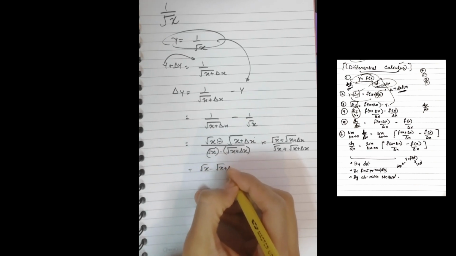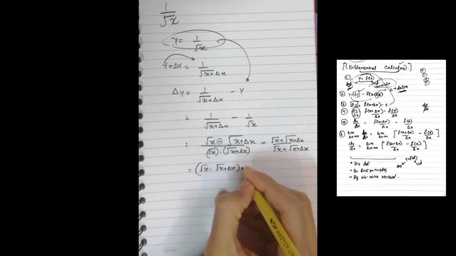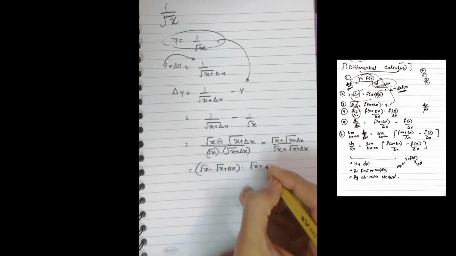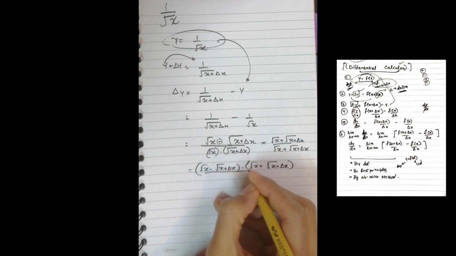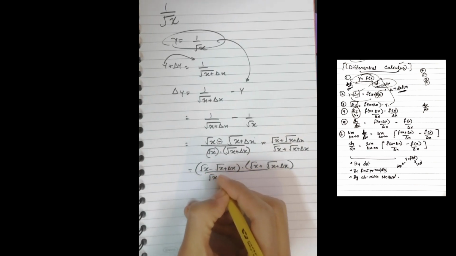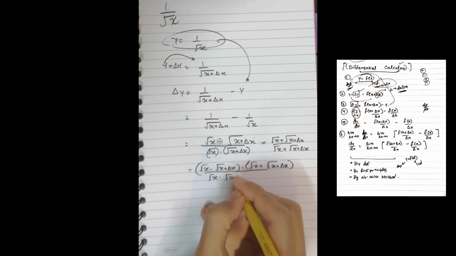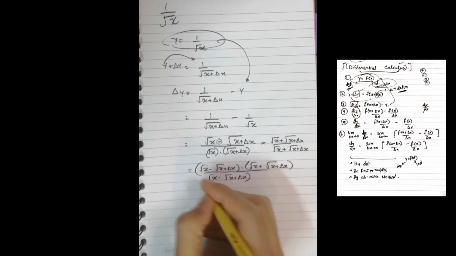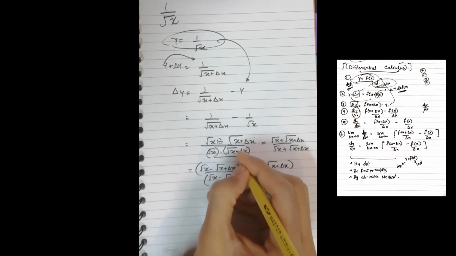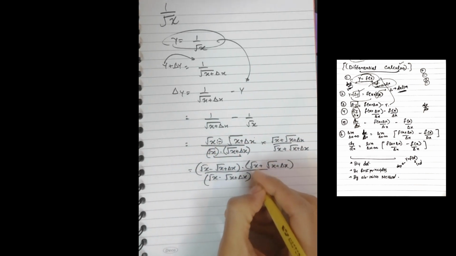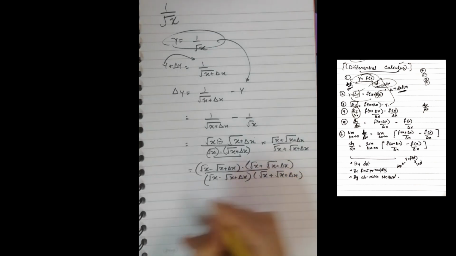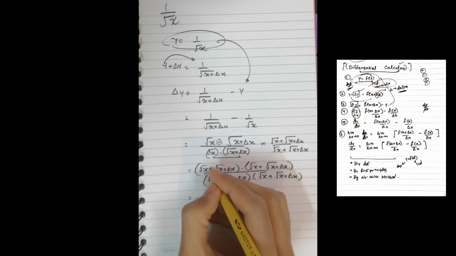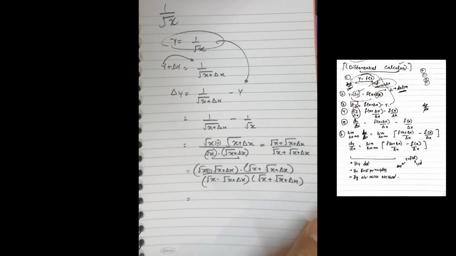Minus x plus root x, as you know that this being multiplied, so this would be in the numerator, and the term which is in the denominator would be multiplied by the first term which is in the denominator. Okay, delta x, you can see that this is a whole term. You can see that this is a term under one denominator and this is a term under another denominator. Okay, and now you can see that the same phenomenon applies over here which we applied in the previous video, and I'm going to explain it over here.